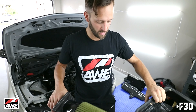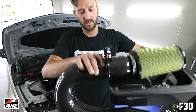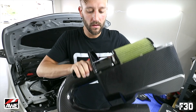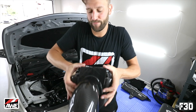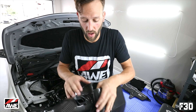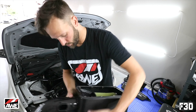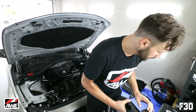Now we can go ahead and put this in. The way to do it is kind of twist it like this, line up the edge, and slowly work it in — just kind of working it side by side, each side going in a little bit. It's a really tight fit, but that's good. That's what you want — you want it to be a tight fit because you don't want it to move around. There we go, one piece.